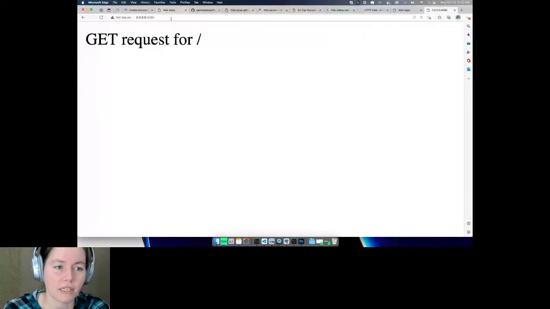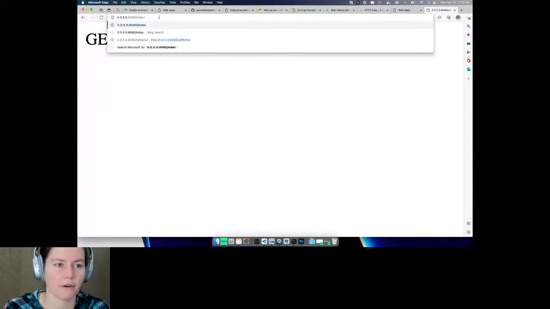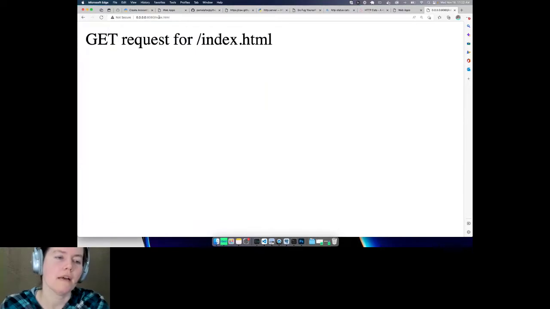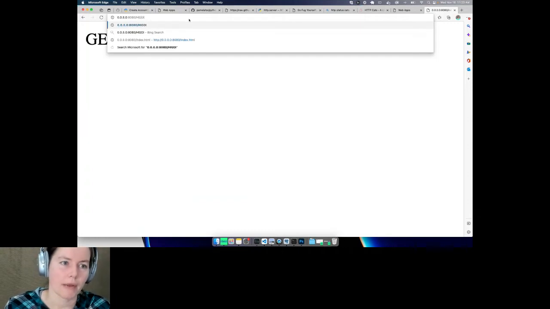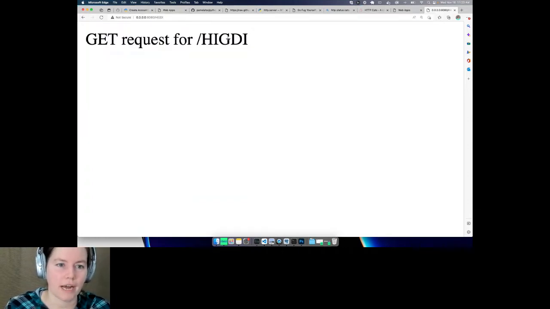And this just spits back whatever we give it. So we say we want a get request for index.html, and it just gives it back. The point we're trying to show here is that we are dynamically creating responses. In the previous example, we were just spitting back files that already existed, but here we're actually dynamically writing back responses, right? So here I said, hi DDI, and then we see it. This is building up to the ability to have servers that can spit back pages that get dynamically created based off of content.